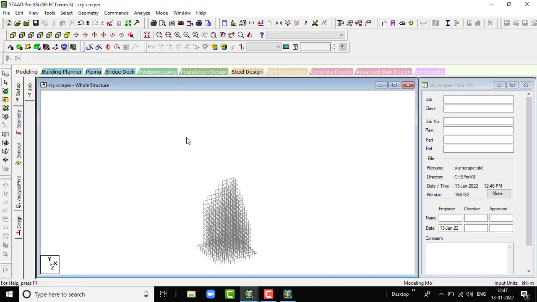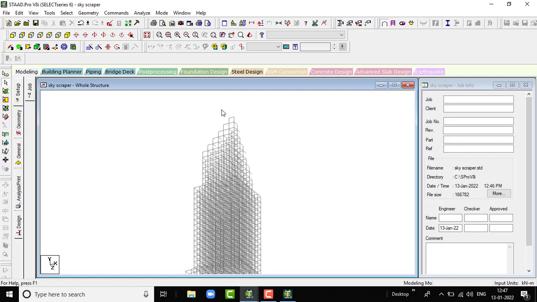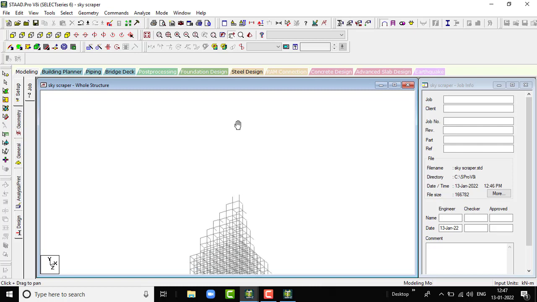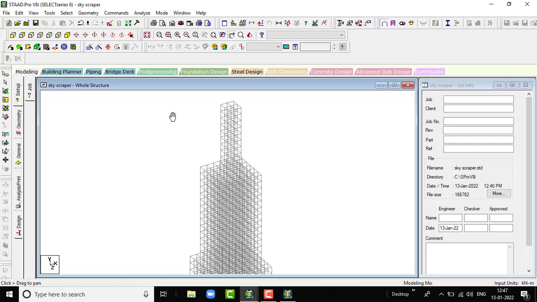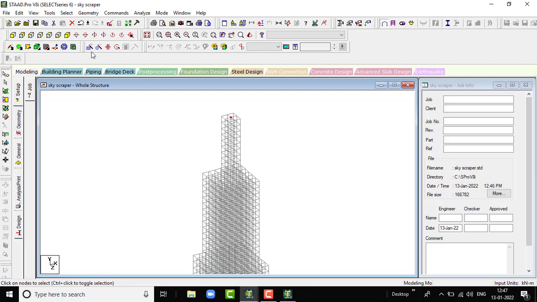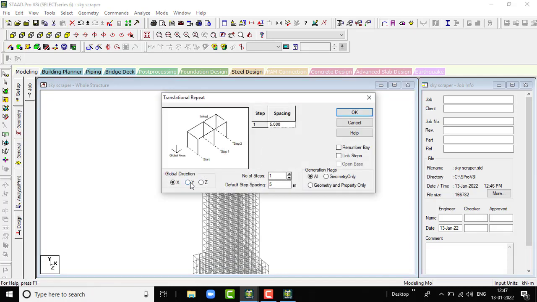Now let us go in this top view here. So click on select node here. Selecting this node, we have to go for this transitional repeat in y direction.